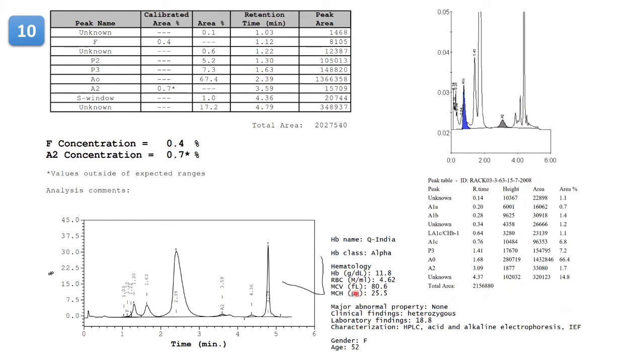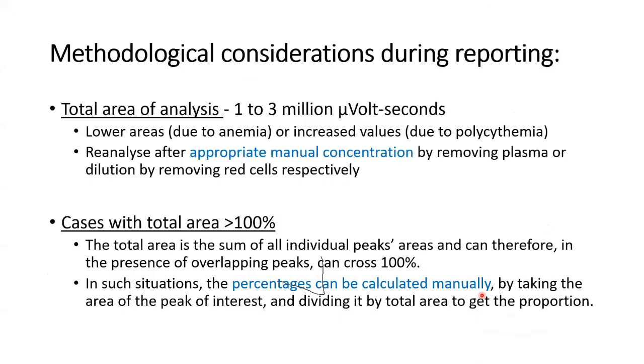So whenever you have any doubts, particularly in this case, if you are unaware of any variant which is coming in this particular region, you have the retention time. So you can go to the Bio-Rad library of variants, input this particular retention time, which will give you an idea what particular variant might be coming in that region, and use ancillary techniques to confirm the diagnosis.